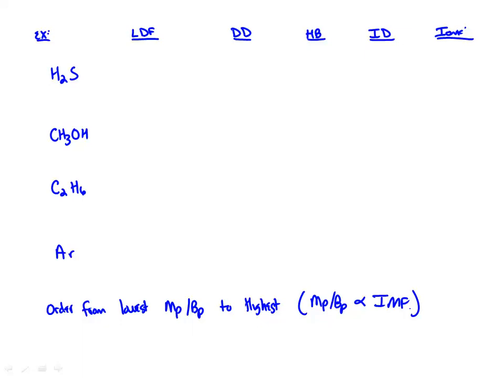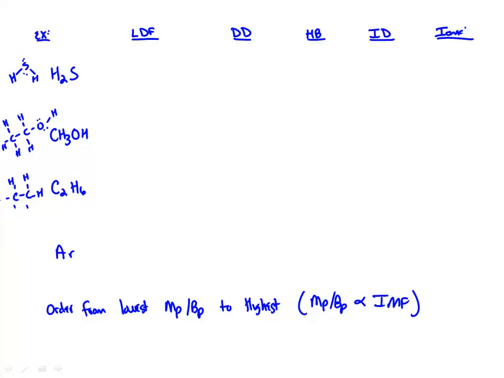Well, to really answer that question, we probably should draw a Lewis structure, or at least have an idea of a Lewis structure in the back of our mind, because that way we can see whether they're going to be dipolar molecules or nonpolar molecules, and we can also see when they form hydrogen bonds and when they don't. So I'm going to sketch these here.